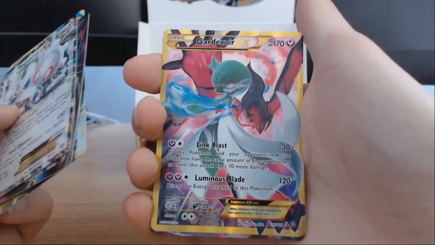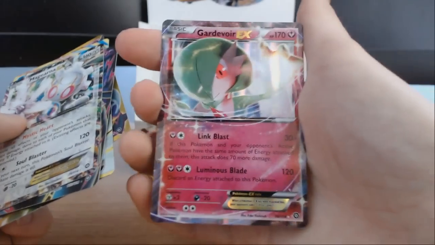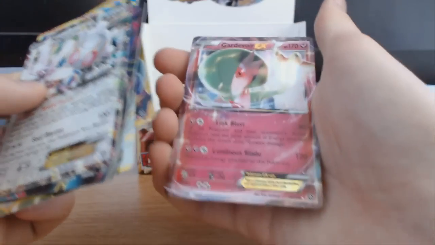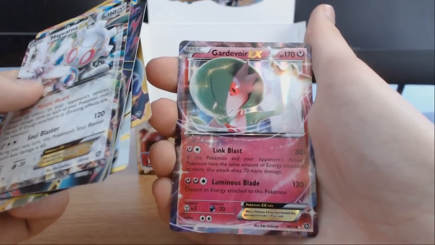one of the secret rares of the pack, the other one being Volcanion, which hopefully we'll get next time. Who knows? And then we finished off with, yep, you guessed it, another freaking Gardevoir. Four Gardevoir cards, one booster box, three of them being full art, one of them being a secret rare, all being EXs. This was a pretty sick box, guys.